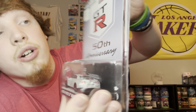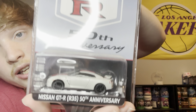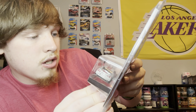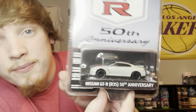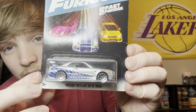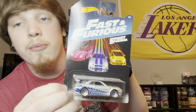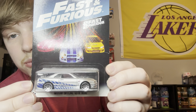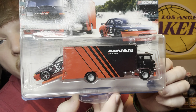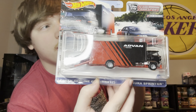Here's a side by side — my favorite, the HKS GTR. When my dad gave this to me I was super shocked and happy, because out of the whole set this was the hardest one to get. This set came out during COVID so it was a lot harder to just leave the house. At the time I didn't care that much about collecting Hot Wheels, but I'm super glad I got this from my dad.